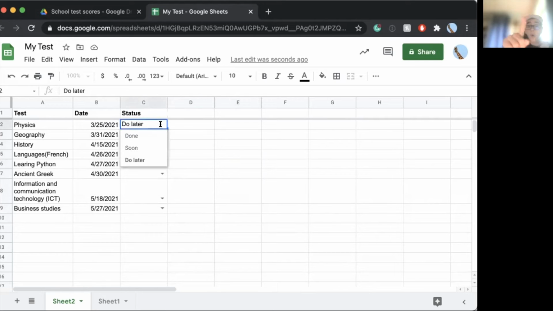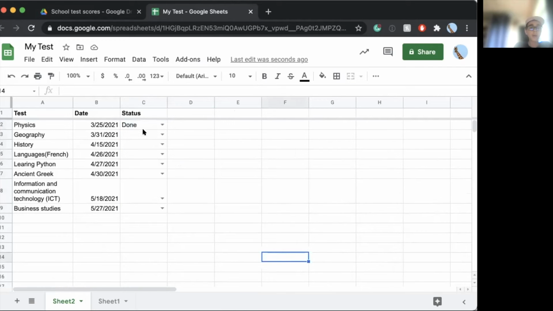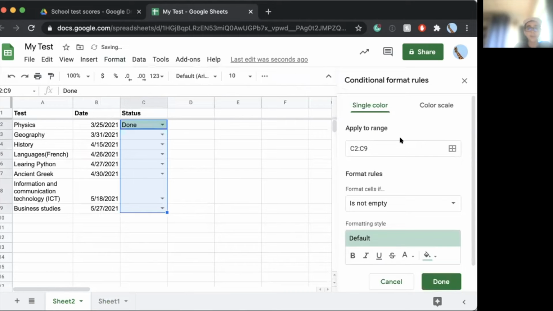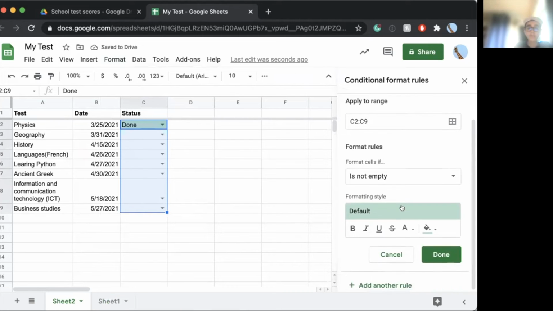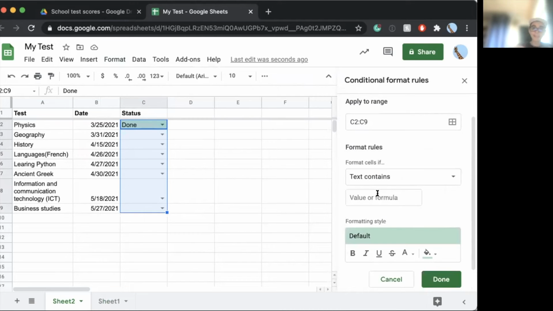But again, if you have so much, it won't catch your eye. Like, oh, I have to do that. Oh, no, it'd just be words. So to catch your eye, we're going to use conditional formatting to emphasize specific cells. You can go to this two ways. Number one, you can highlight all of these, right click and go to conditional formatting, or you can highlight all of these and go to format, and then you can go to conditional formatting. Once you're there, you go to if contains, text contains a keyword.